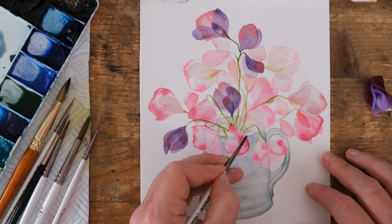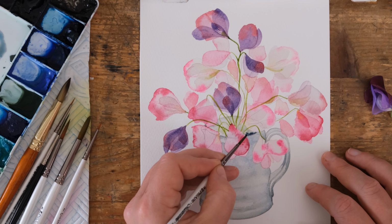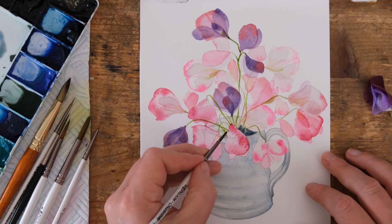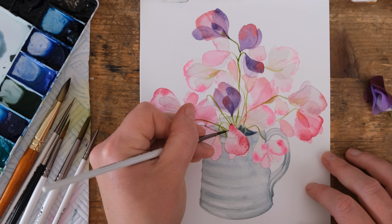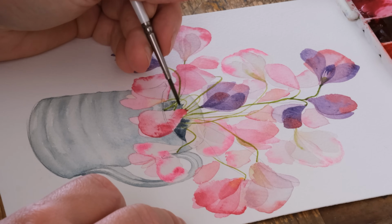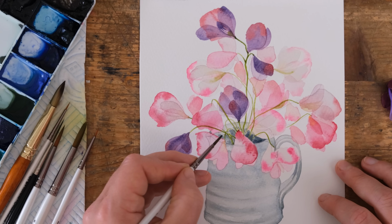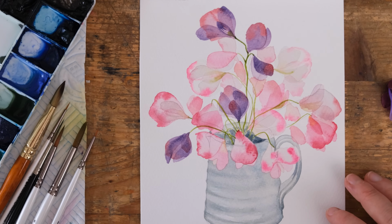And I'm going to come down to the base here and then, whilst this is still wet, get in some Paynes Grey. Come down to the base. So at this point I'm now loosely painting around the stems because we're going to go back and do a little bit more on those. But yeah, that's looking really nice.